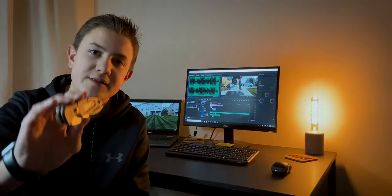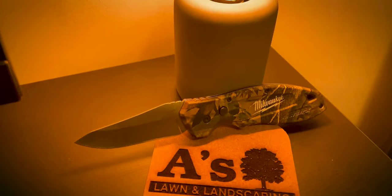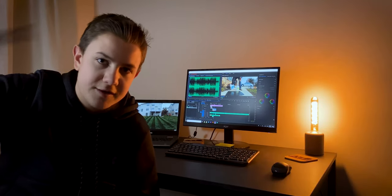You guys ever get a good knife like this? This is my Milwaukee Fastback utility knife, and the way it flicks open is really crispy with its sound. Like, let's listen to that again. And maybe let's play that a few times because it sounds really, really good.